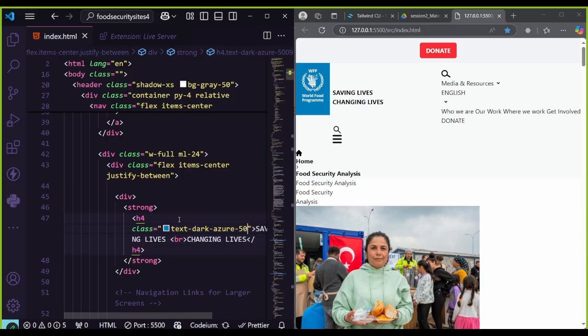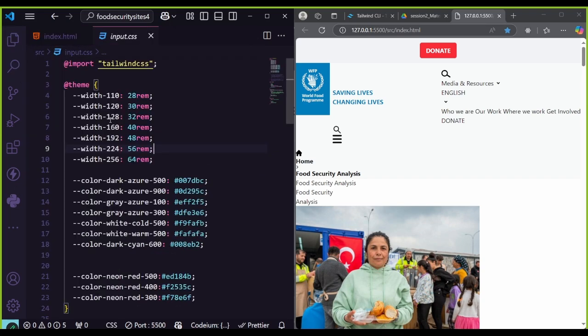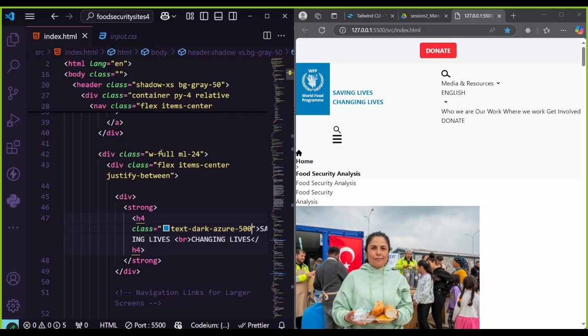Now this one doesn't actually exist in default Tailwind CSS, because this is the custom styling that I put in the input.css. That's why if you haven't put the input CSS from the session material, it will appear. But if in your case it doesn't appear, you can just choose what color you want.